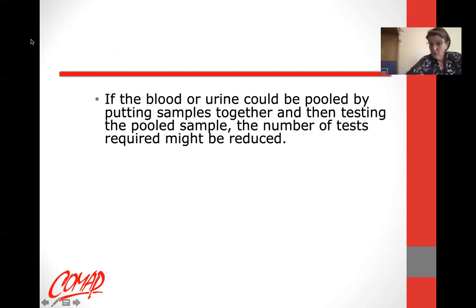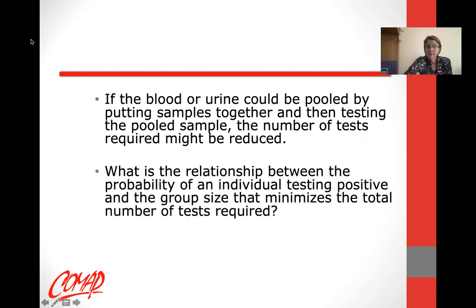So we're going to start tackling the problem, thinking about the problem statement. We're going to start with the relationship between the probability of an individual testing positive and the group size. We might assume that our tests are very reliable. In the example that Lauren showed us, we had 25 people and she made group sizes of 5, but we're going to explore different group sizes based on the probability of a person testing positive.